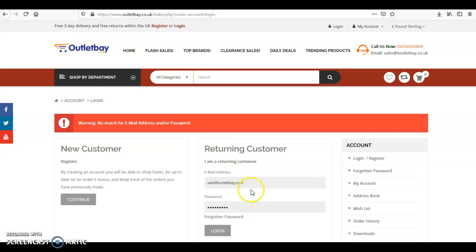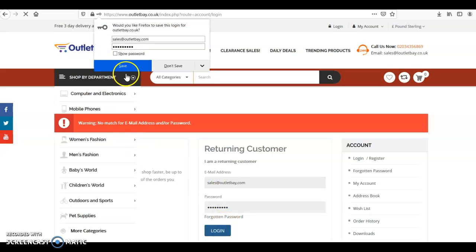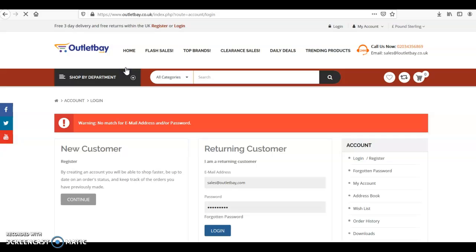Sale at rate sales, sorry, yes, sales. What are the issues? dot co.uk.